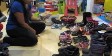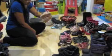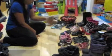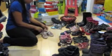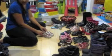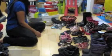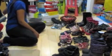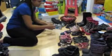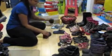Yeah, these ones, they've seen better days. These were my older daughter's running shoes, and now I think they're done. They're also size 8, and my daughter wears size 11 or 12 now, so we're going to donate these or discard them. If I donate them, I have to wash them, so not sure if I'll be donating them or not.